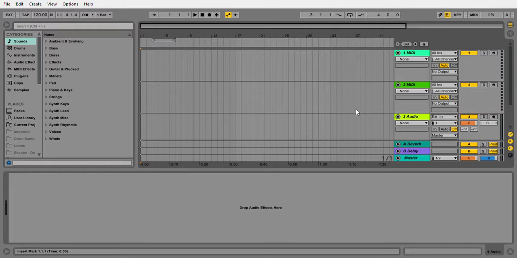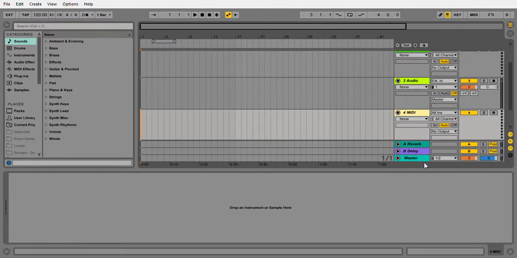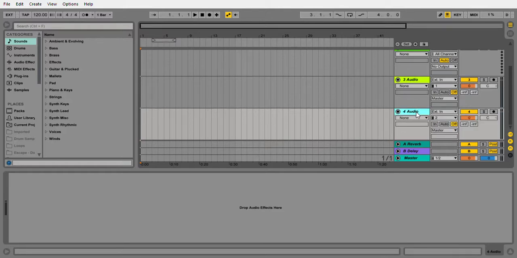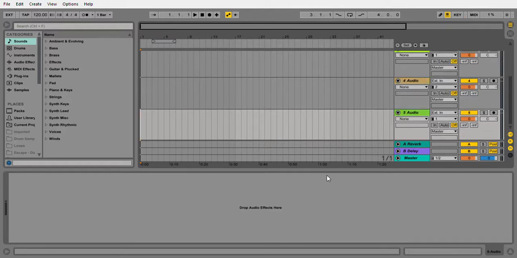What you could do is, if you want to insert another MIDI track or another audio track, you can right click and where it says insert MIDI track, another one pops up. And if you don't want it, you could cut it, or you could go to the edit. I haven't done anything yet to even go to the edit, so you could cut it from here. And if you want another audio, you duplicate it by doing the insert audio track, and it'll do the same thing as the MIDI track.